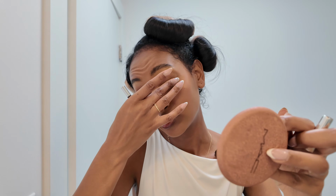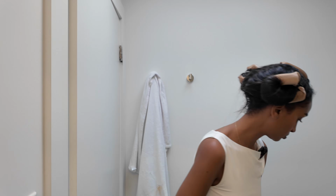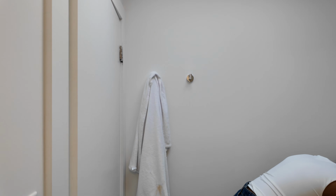And then again, just take my nail, go, and then on top. And then I like to drag it just a bit. And then, ooh, that might be a lot. But anyway, I like to smudge with my fingers. Boom, done. And then for mascara, I could go in with Giorgio Armani or Prada. I'll go in with Prada. I like this Prada one because I don't like to do too much, but just enough.